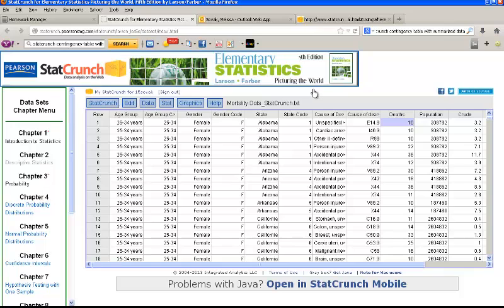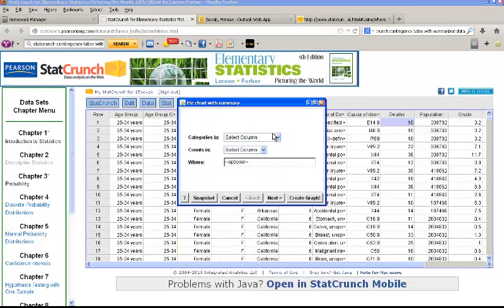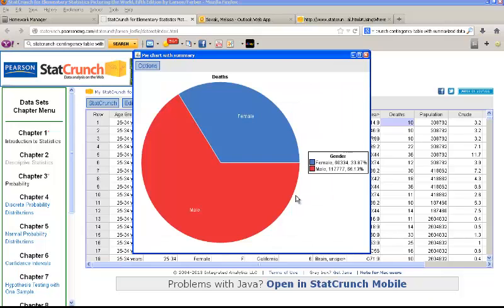Another chart that we'll generate now is the distribution of deaths over gender. So using a similar procedure, we'll go to graphics, pie chart, with summary. The categories are listed in gender and the counts are listed in deaths. And we'll click create graph. And here again we get a nice chart and we get some counts for how many deaths are attributed to females, how many attributed to males and their percentages, which you can use to help answer some of your case study homework questions.